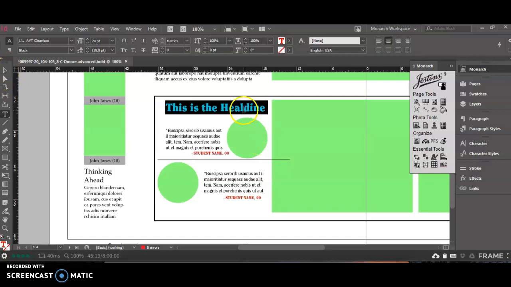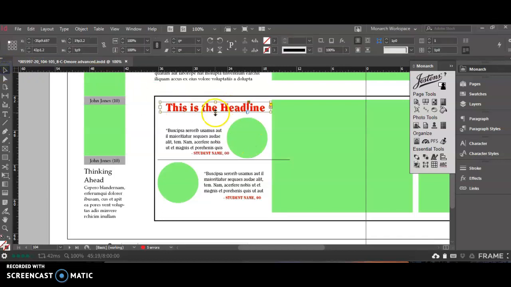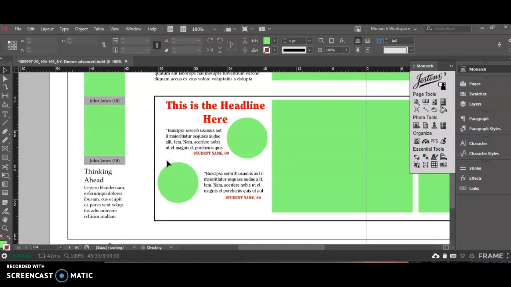Headline. I've got a typo there. I want that to align right there. We have to imagine there's going to be other words there. I don't really like this line, so it's going to go away.